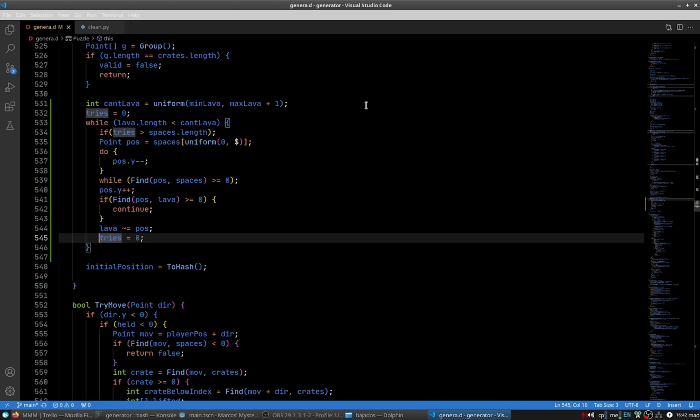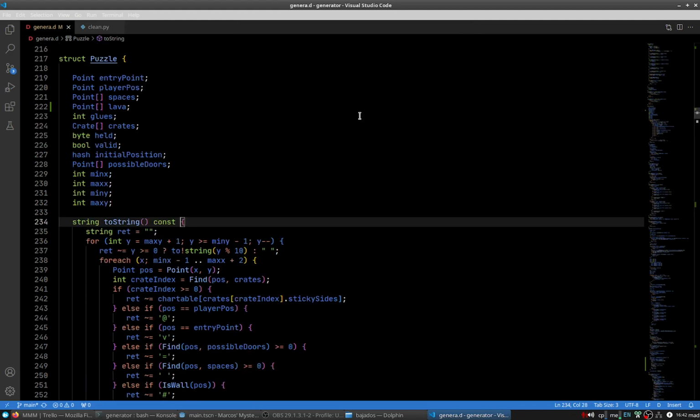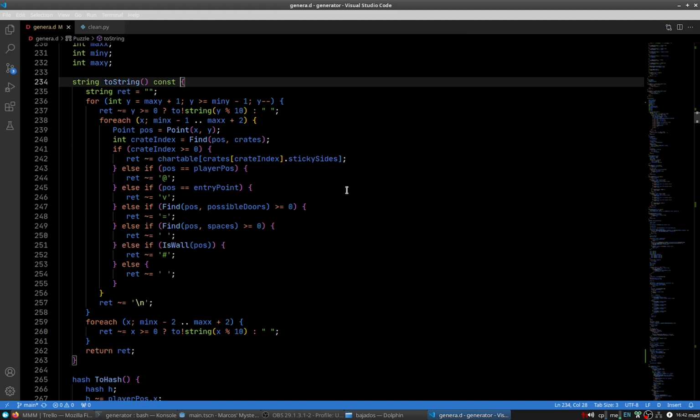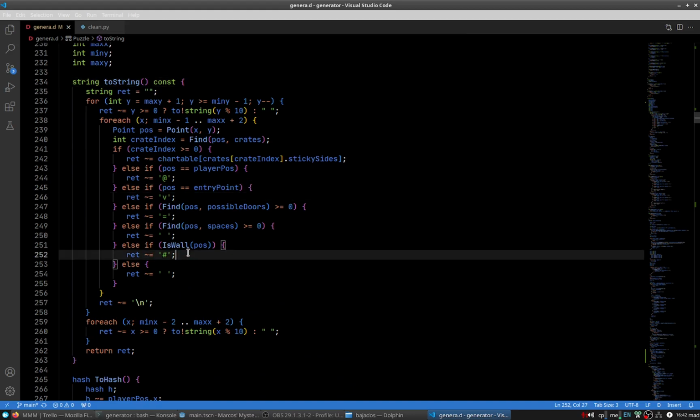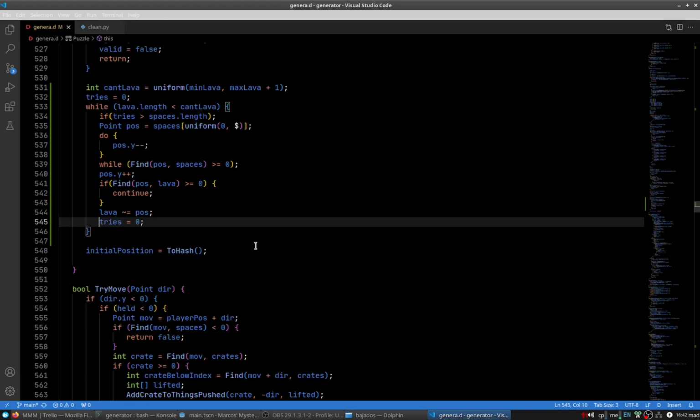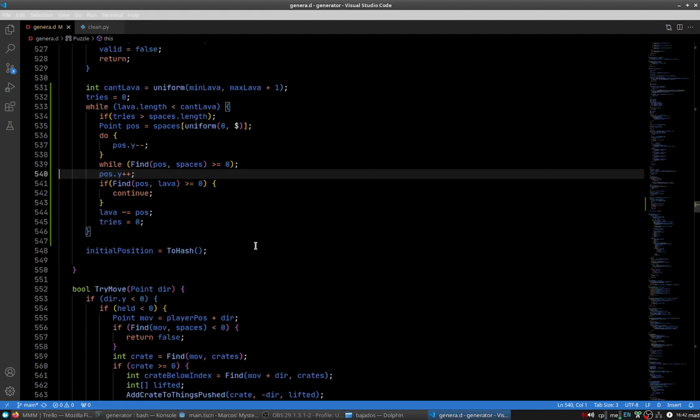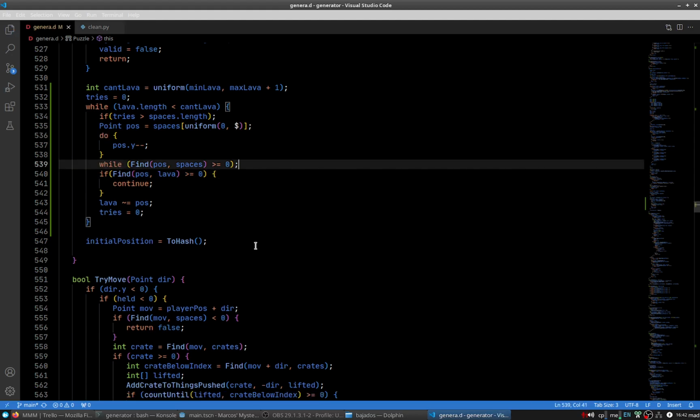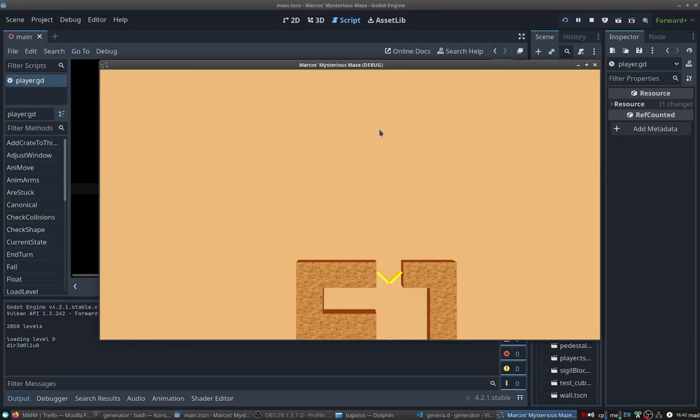Yeah, we must modify the toString function to put, instead of a wall, a lava. Sorry, I'm doing something wrong. We must not increment the position. Let me show you.